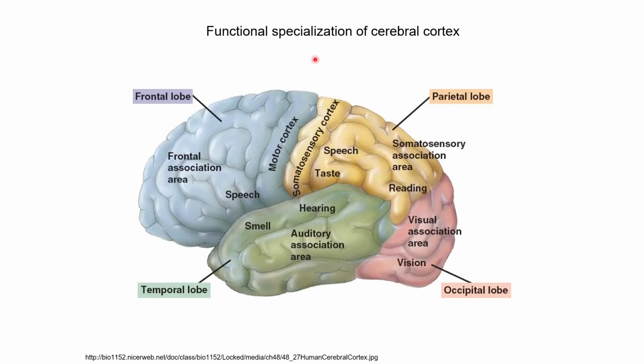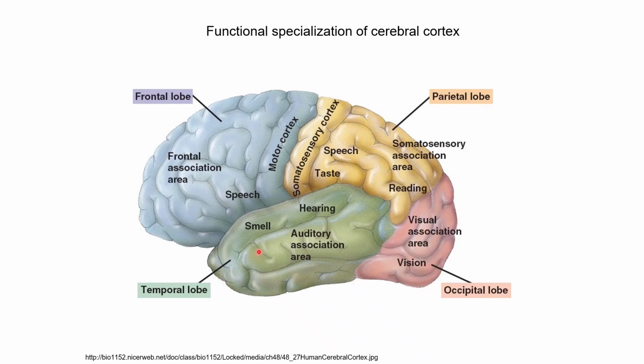Now let us look at the functional specialization of different lobes of the cerebral cortex. This is a very simplified picture and it is not complete, so please take this with a pinch of salt. The simplest case is the occipital lobe. The information from the eyes goes to the thalamus, and from the thalamus it comes to the occipital lobe near the backside of the brain. And this lobe is involved in the processing of this visual information.